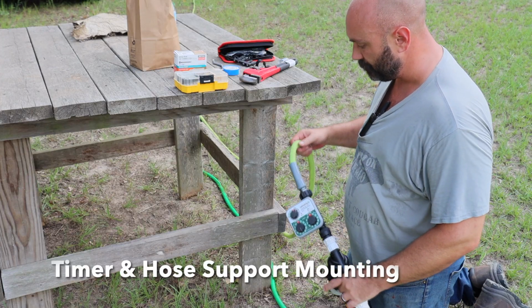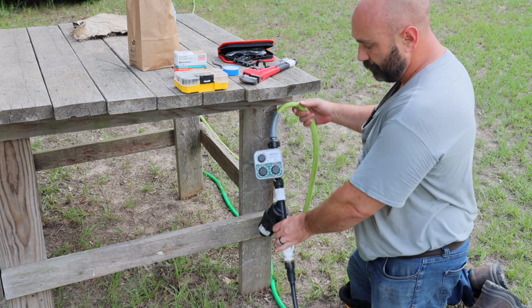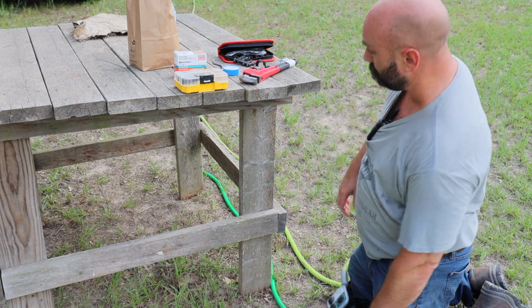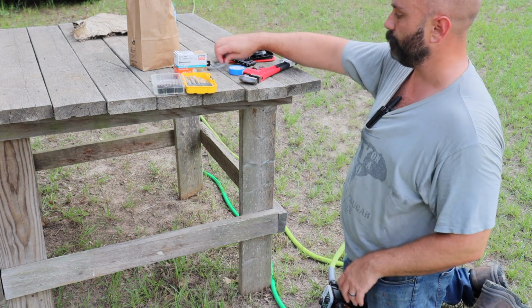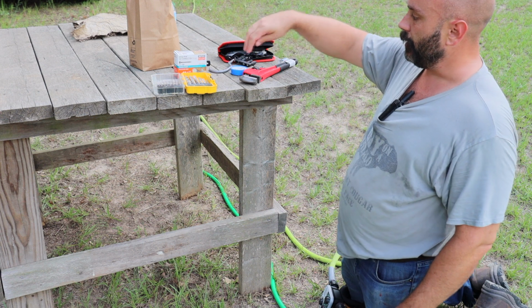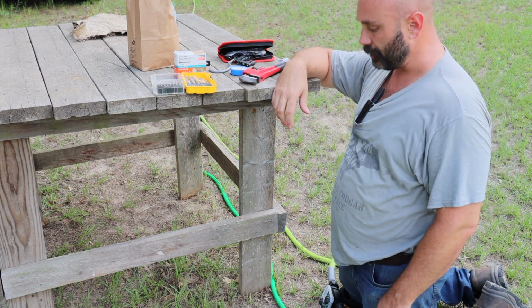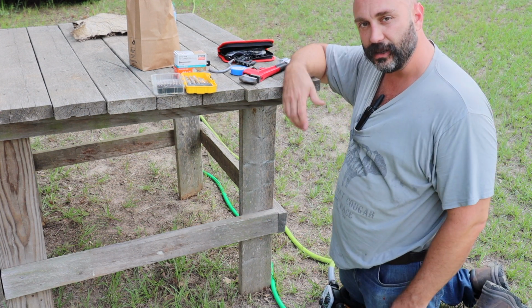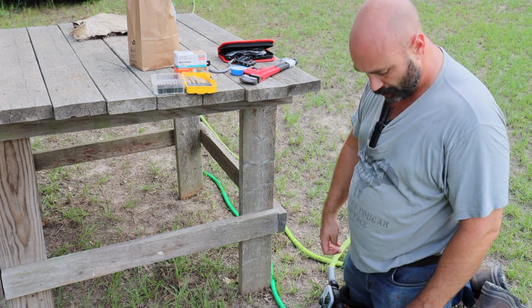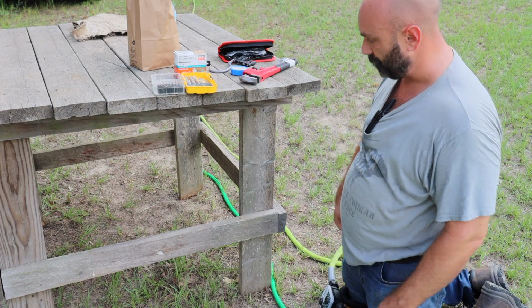What I want to do though, since I have this table here, is just to mount this in some fashion to take the pressure off of most of the joints. I think what we're going to try is we're going to drill a little hole, put a bicycle hook in, and see if we can just kind of hold the timer with that. It doesn't have to really hold much weight, just take the weight off so that there's less pressure on all the fittings there.